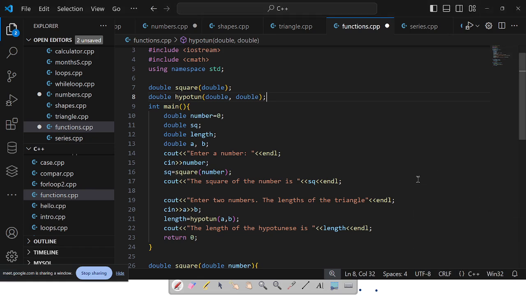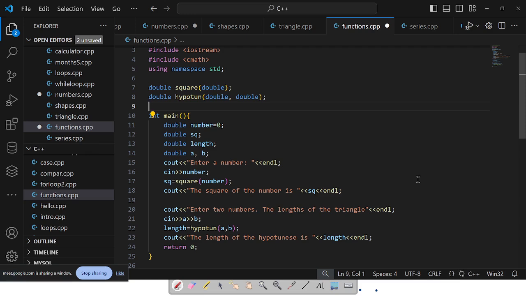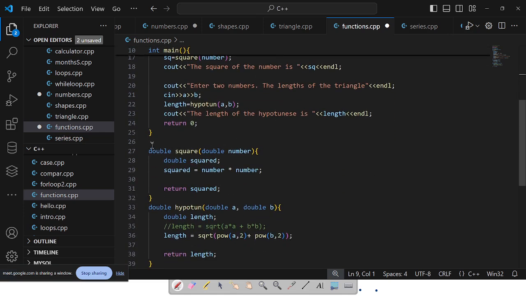So yeah, that's that about functions, how you can use functions, and that's really a brief introduction to what functions are. They're basically just a way of storing blocks of code which are going to perform the same operations over and over again, and then you're storing them so that you can call them from any place you want. So when you want to perform that operation, all you have to do is just call that block of code.